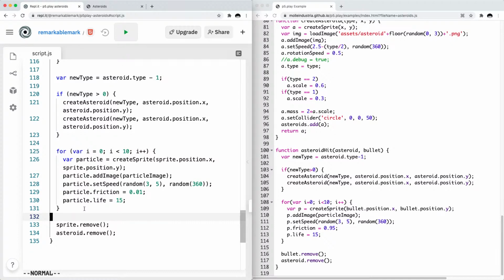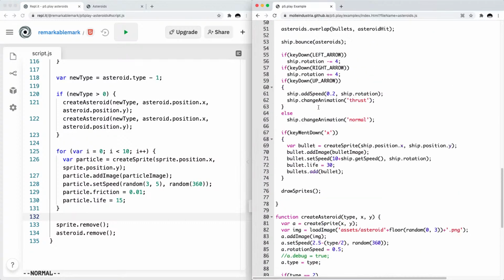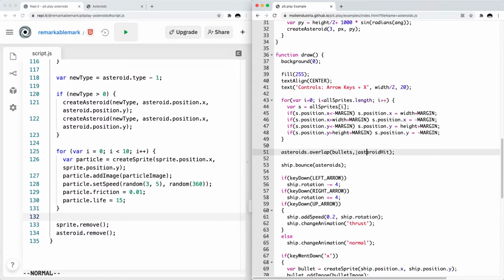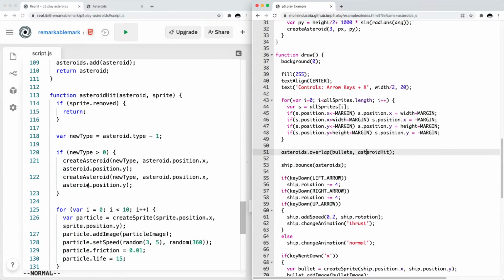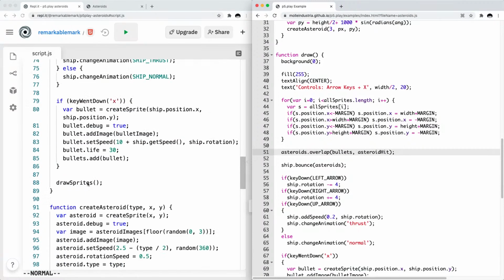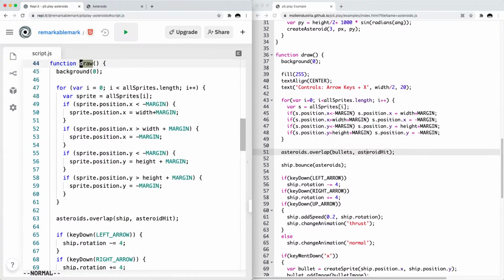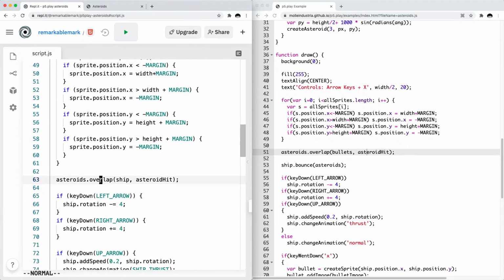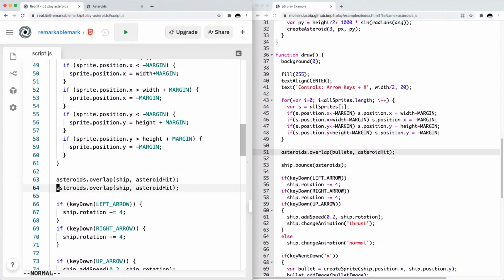So the next thing is we want to have the ability to kill the asteroid. And so we want to now add a collision detection for the bullet. Same thing with something like this. So all we have to do here is actually pretty simple. We go back to the draw function right over here. So we have asteroids overlap ship. Now let's do an asteroids overlap bullets. So this is the bullets group. So the groups contain all the bullet sprites.